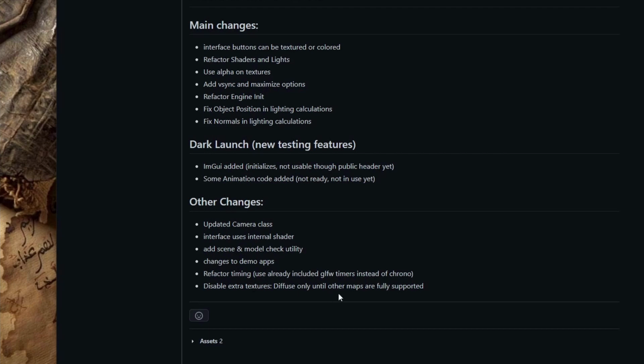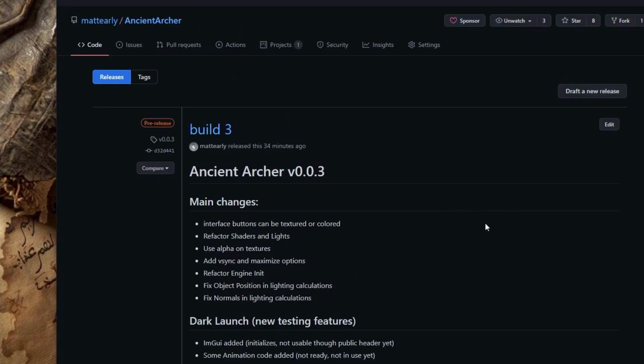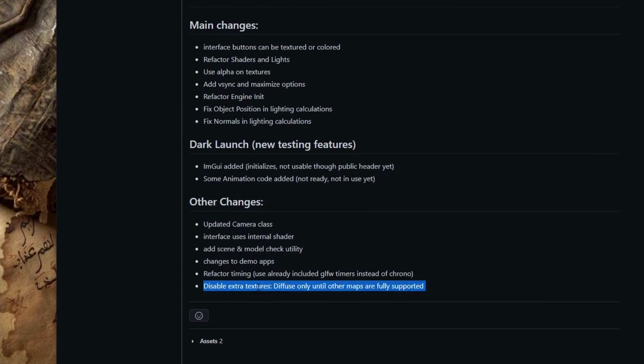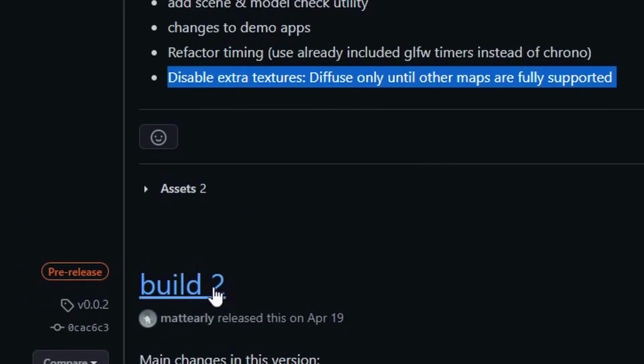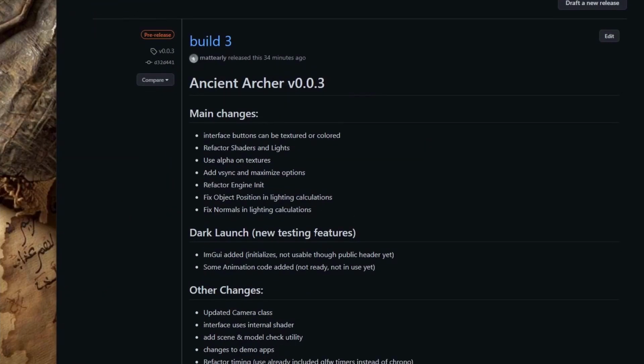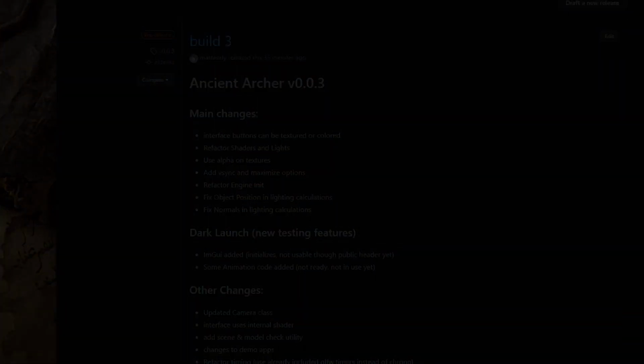And I also was kind of messing with textures and stuff, and noticed they're not exactly working right with the fog lighting stuff. So it's diffuse only right now, which should be temporary, but that's just kind of how I left it. I'm kind of working on a deadline system. It's really been like a couple months since build 2, so I really need to get build 3 out, and I want to do these on a more stable basis. I'll get to that, that'll be the future time. So let's go ahead and run it and see what that looks like.